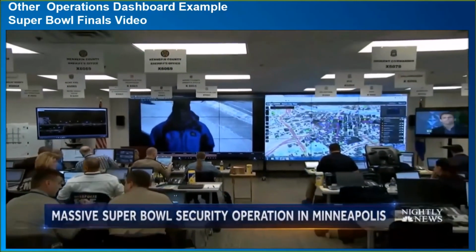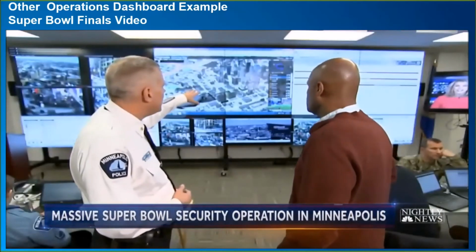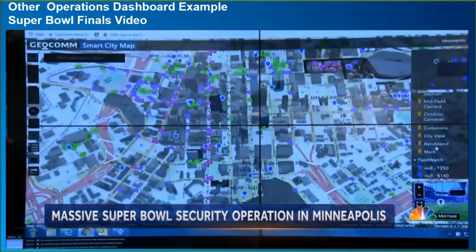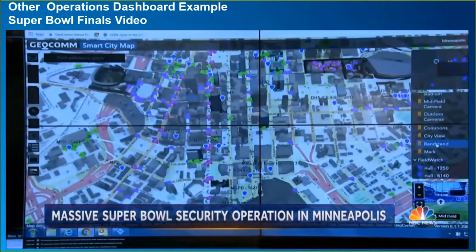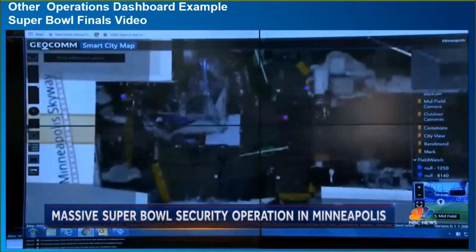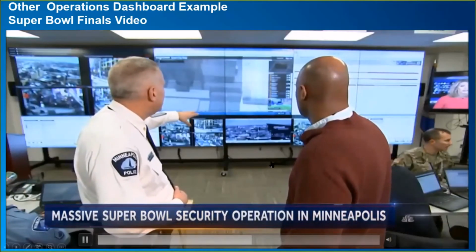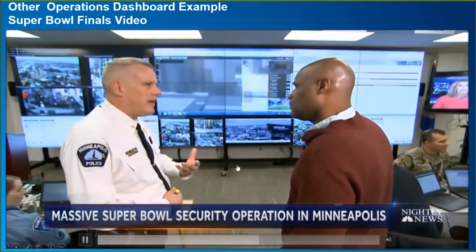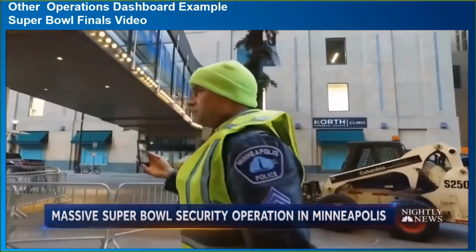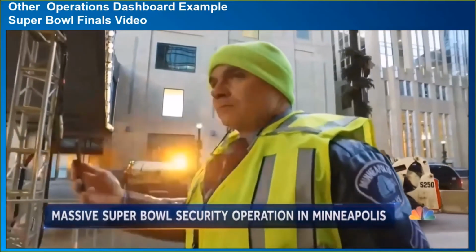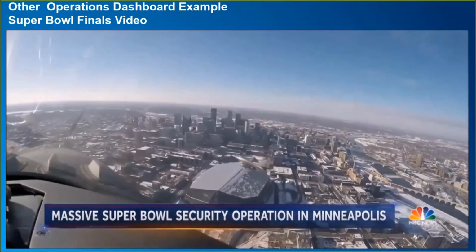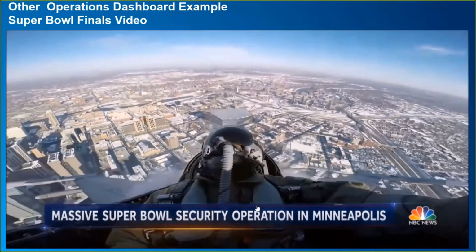New technology taking center stage. We can really focus in on anywhere in downtown Minneapolis, or really anywhere in the metro area. Zoom in on that particular area, see what the buildings are in the area, as you can see here, and then using a phone application that we have, we can also see the live location of that particular officer. Keeping the Super Bowl safe and on the up and up.